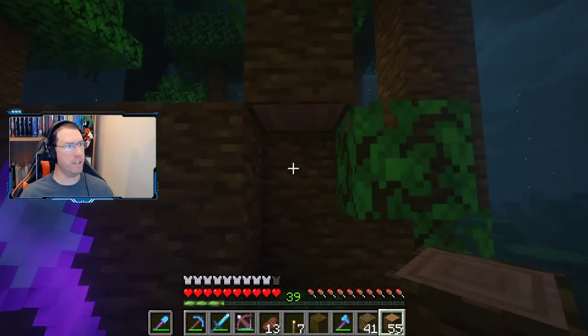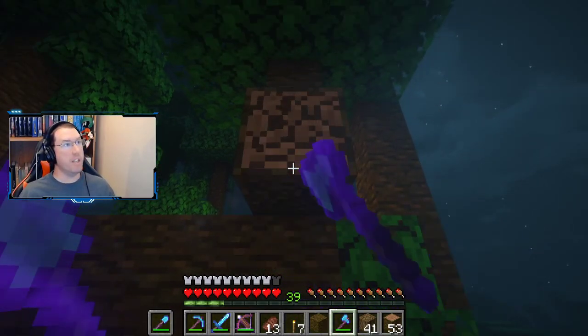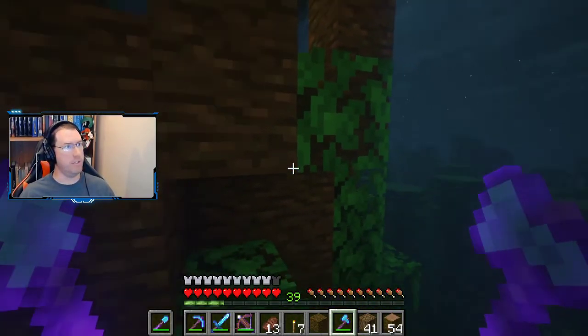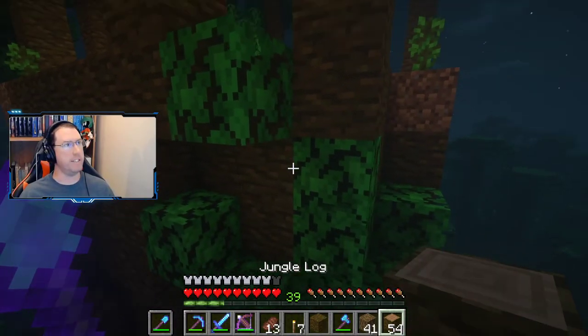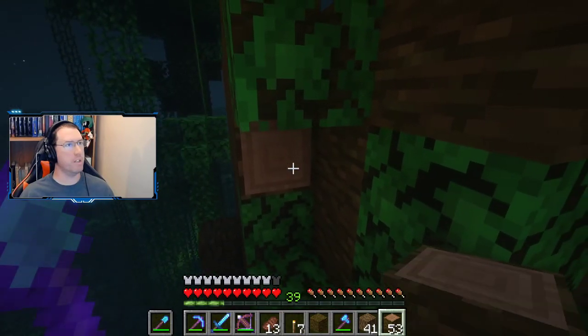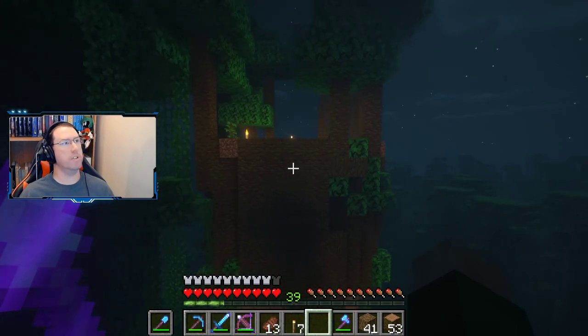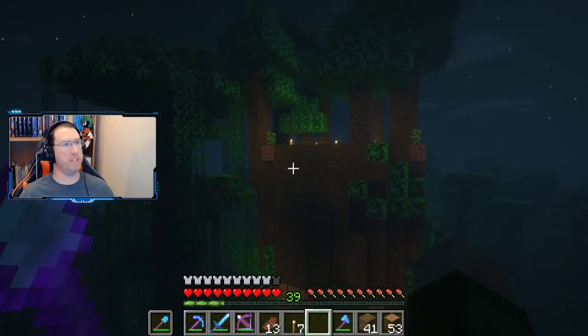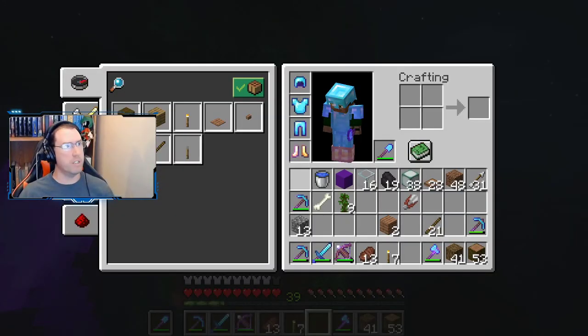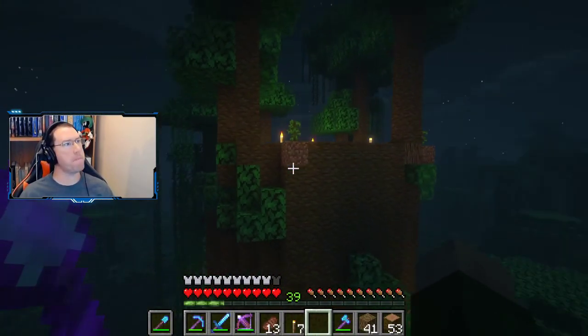Okay, and let's do this. Oops, not that. That's not right. No, it's not right. Okay, just bring a little bit of this around. Give it some stuff. I'm going to go get some leaves, fill in a little bit this way.